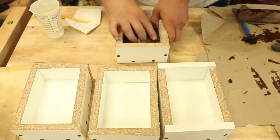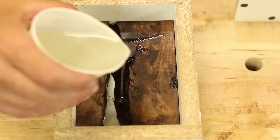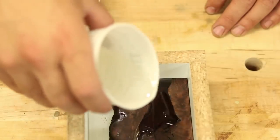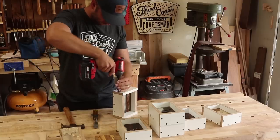24 hours later, I put my pieces in the forms and then pour in my epoxy. You can't use any type of epoxy for this. You need to find an epoxy that was specially designed and formulated for thicker castings like this. I'm using a casting resin from System 3 epoxy called Mirror Cast.